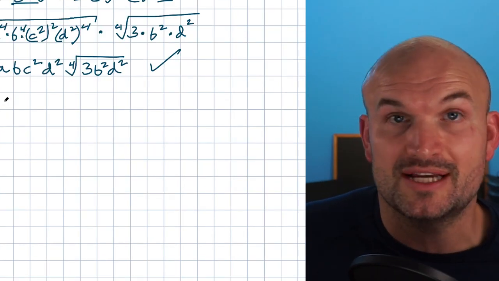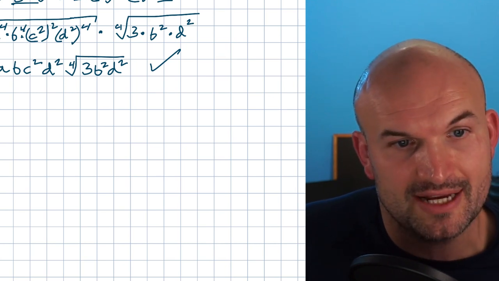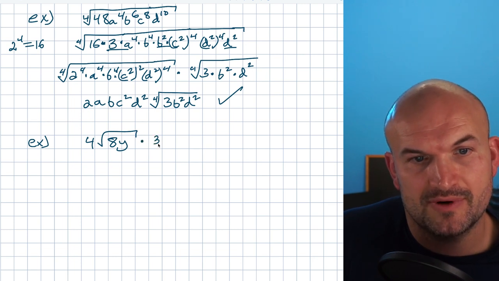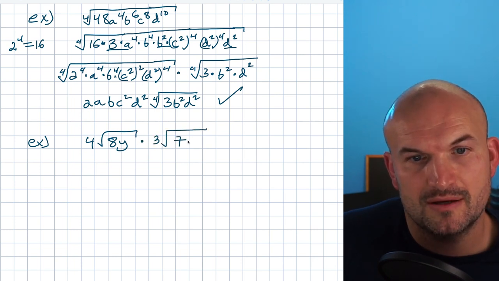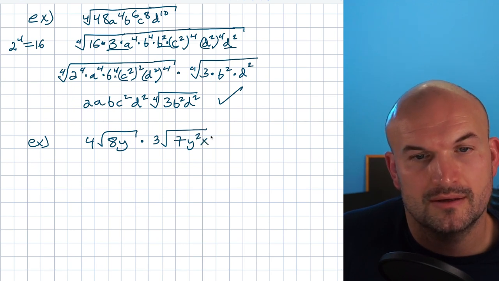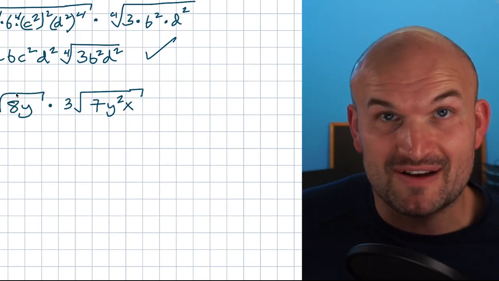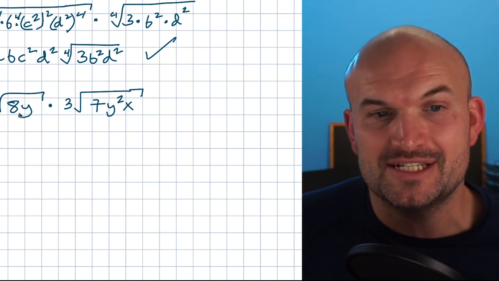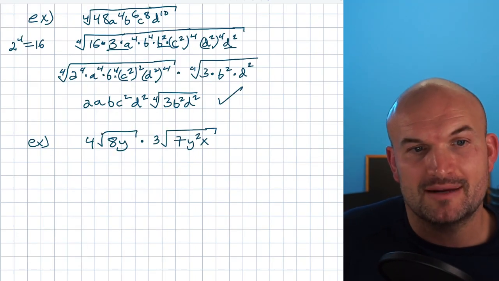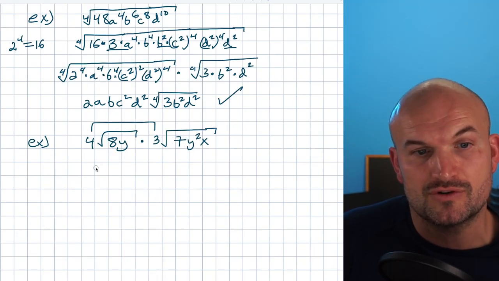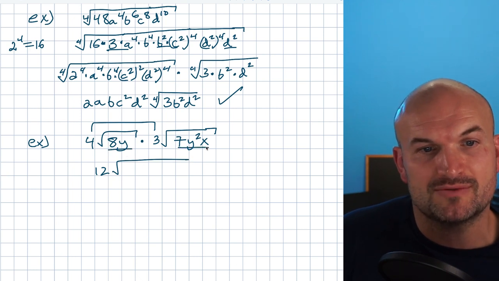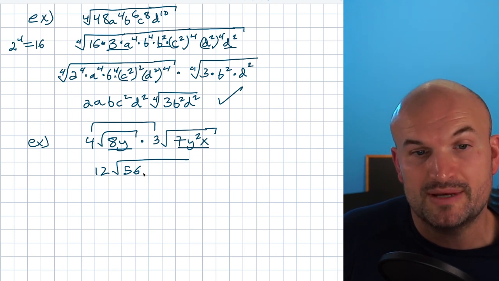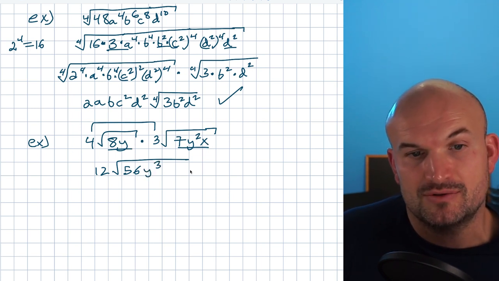Now, the next example we can talk about is going to be on multiplying. So for that, I could have like 4 square root of 8y times 3 square root of 7y squared x. Obviously, you could go ahead and simplify these if you wanted to, but a lot of times when multiplying the radicands, as long as the index is the same, I've just found it's going to be easier to go ahead and multiply them. So in this case, I can multiply my two numbers on the outside. So 4 times 3 is going to be a 12. And then for over here, I'm multiplying these radicands. I'll have 8 times 7, which is going to be a 56. Y times y squared is going to be a y cubed. And then I only have an x here, so we'll just rewrite that as an x.